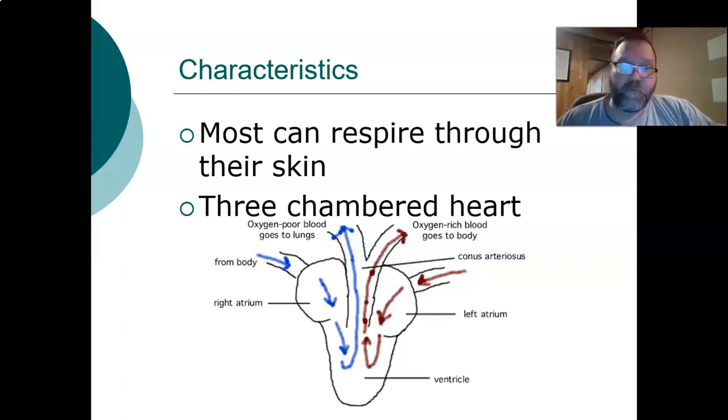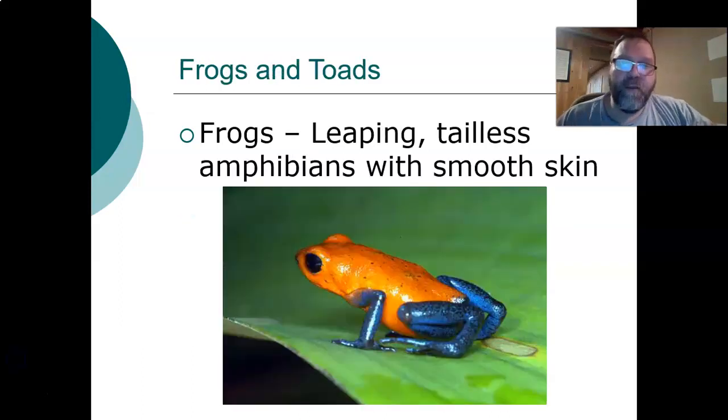And then from the lungs, it comes back again from the body. And then part of that blood gets pumped again. So you see, what we want is we want blood that has oxygen to go to the body. That's the red arrow. Oxygen-rich blood goes to the body. But the problem is some of the blood that goes to the body doesn't have oxygen, and some of the blood that goes to the lungs already has oxygen. So you can see it's not very efficient. A 4-chambered heart, super efficient. Works really, really, really well. But a 3-chambered heart, not so much.